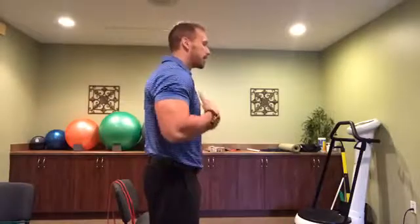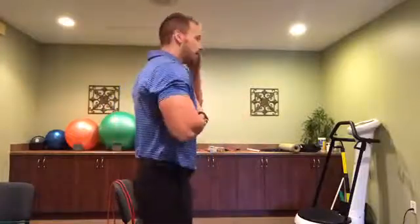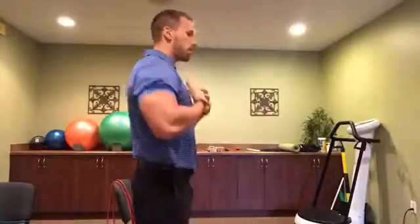So the first one I want to talk about is the forward head posture. We hear about this all the time, right? The tech neck, the forward head, kind of droopy, slouchy posture, all right? That posture is very detrimental for a number of different reasons, but every inch forward your head goes, it doubles the pressure or the weight of your head, which is about 8 to 10 pounds, about the weight of a bowling ball, on the mechanical structures of your neck, so the discs and the facet joints, and it can really just start to create a lot of muscular imbalance.